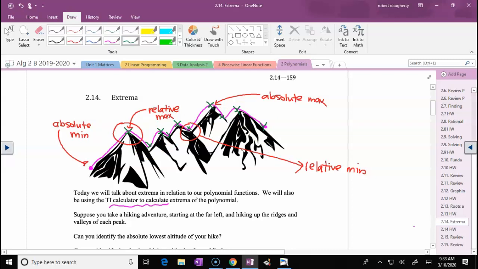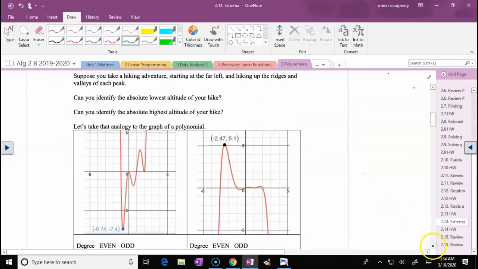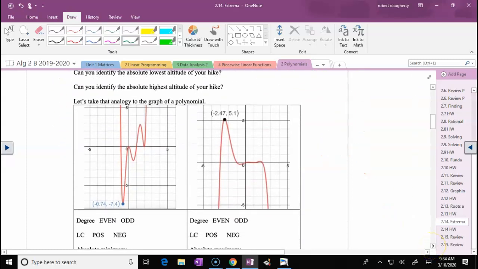So the basic thing to try to do is to find your absolutes first. Find the absolute max and absolute min if they exist, and then any other max or min would be what variety? After I find the absolutes, they all would be relative. So I can find an absolute max or min, and any other max or min would be a relative max or min. So that was just looking at the hike.